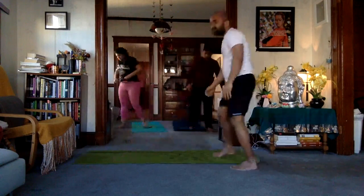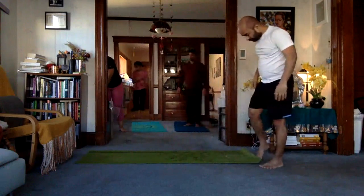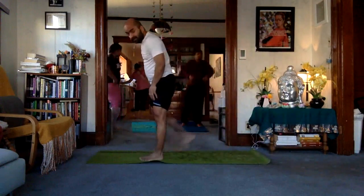This exercise is the most important exercise because it works out your whole body, and it is always done before starting yoga because then your body gets warmed up for the rest of the exercises. So now we're gonna sit on the floor.